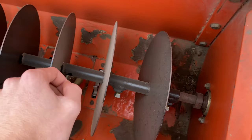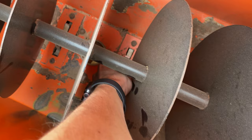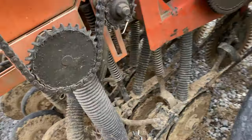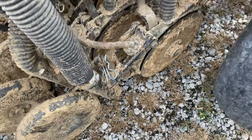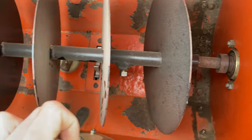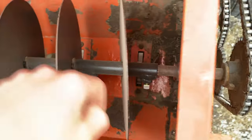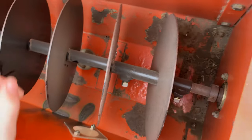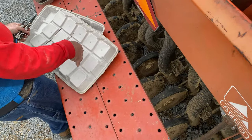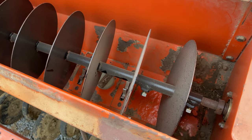We ran into a little bit of an issue. The way this works is these little gears spin and that's what puts the seed down into the shafts which allows it to go into the ground. We're supposed to plant it at 30-inch rows, but the spacing isn't right. So what we're going to try to do is take these cardboard pieces, cut them up, and tape them over the openings. We'll see if that works.